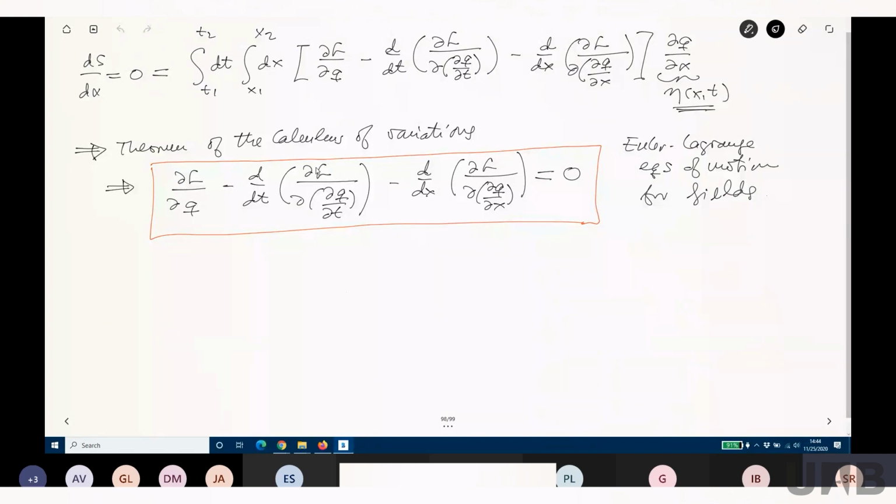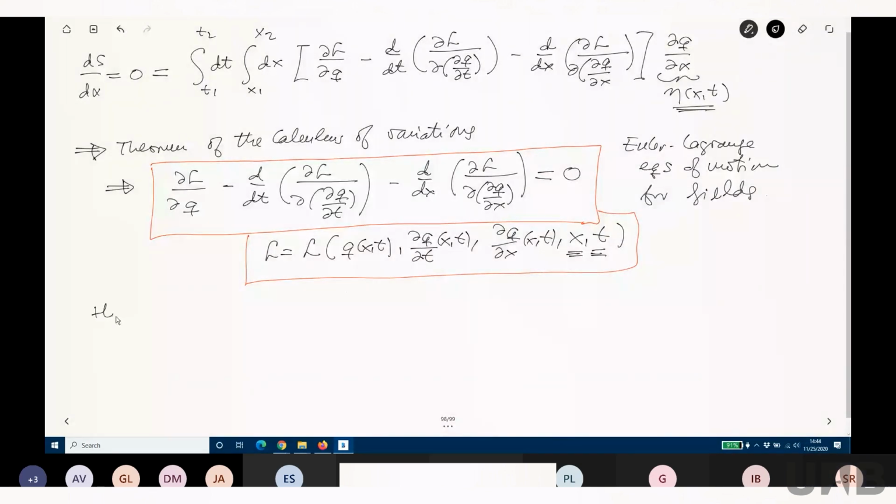If this Lagrangian has this explicit x and t dependence, then it makes a difference whether this is the total derivative or the partial derivative. This is because we have a Lagrangian which depends on q of x and t, partial of q with respect to t of x and t, and partial of q with respect to x of x and t. Because we have this dependence here, this thing is not the same as the partial derivative with respect to t. Okay, this is the reason. So let's add this thing here.